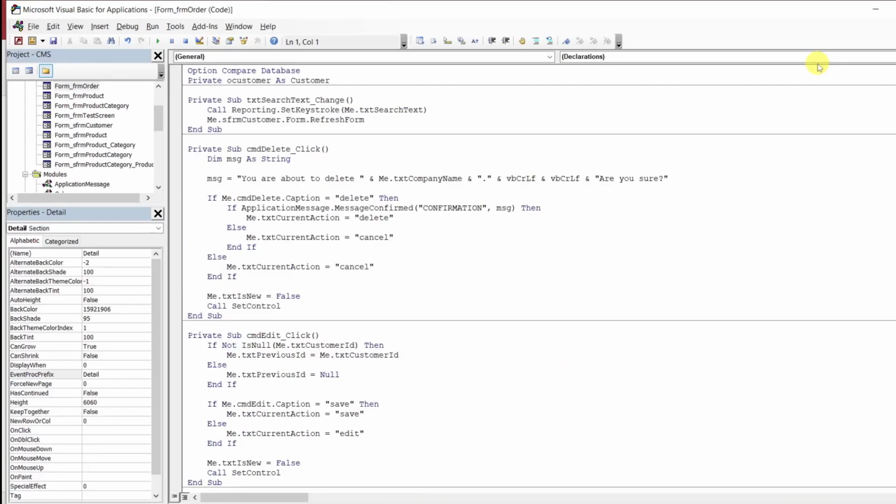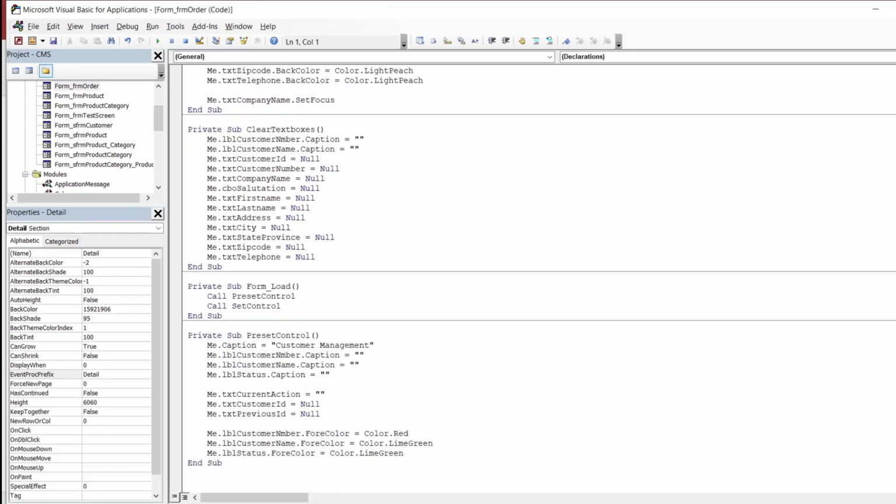So let's go in here and we are going to start from the bottom. Let's change this to order entry. Not screen, order entry. That's appropriate. There are no labels for the customer name or number, so we removed that already.